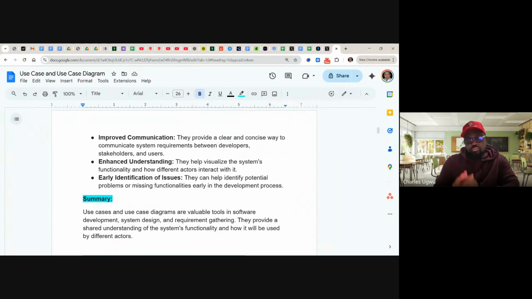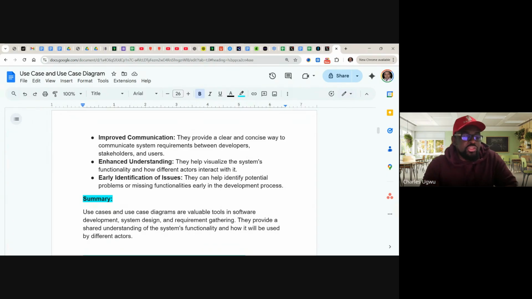So, when you finish drawing your diagram and you present it to the stakeholder, and there is an important functionality or activity that has been bothering them, a pain point to them, and they look through the use cases and they cannot find it, they will say, no, this is not complete. So it's very, very important.